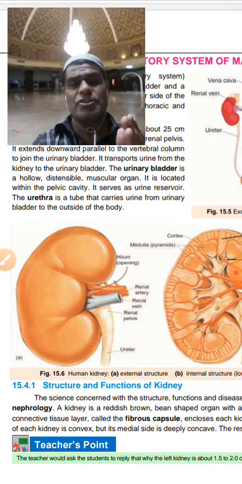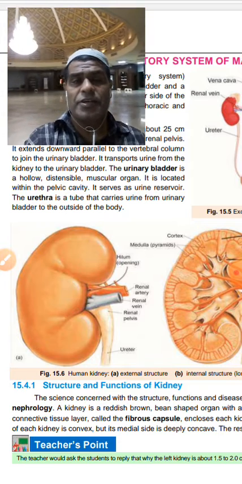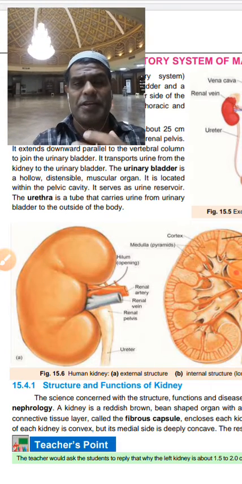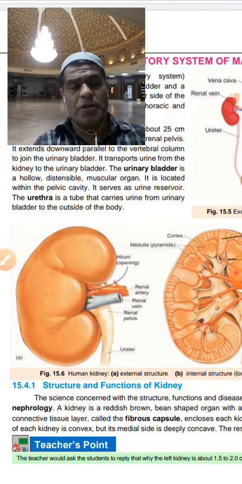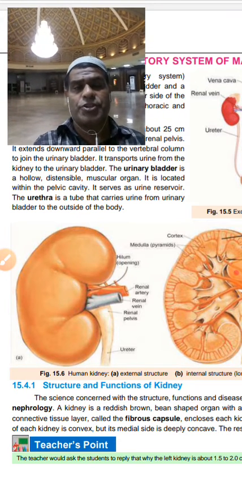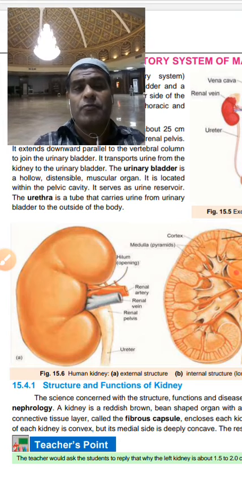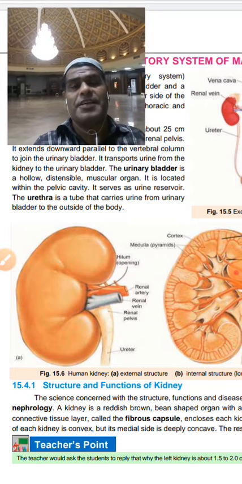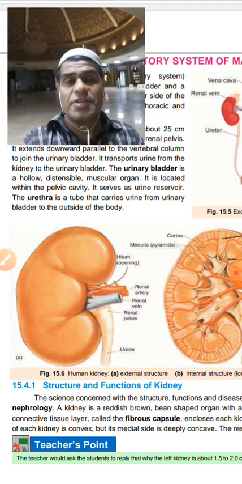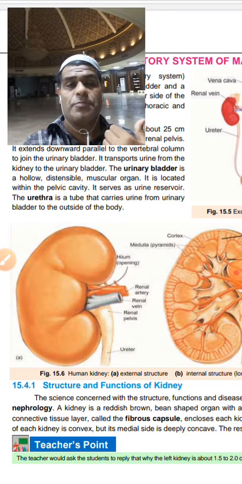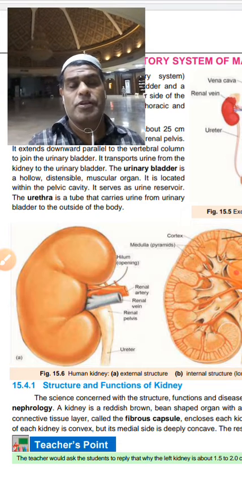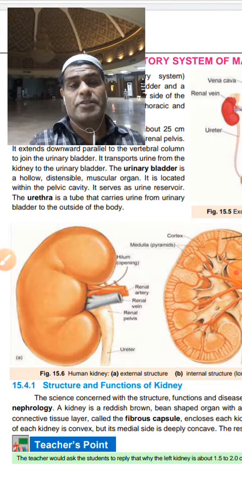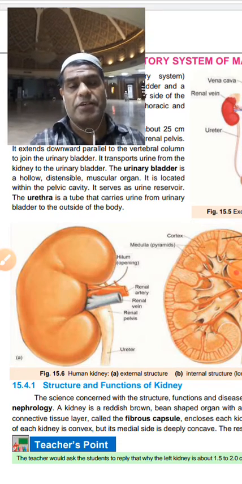They arrange in such a fashion that whenever your body is in a hypotonic condition, meaning that you consist of more water and less solute, what will happen? The water will be absorbed less by ADH. But when you are in a hypertonic condition, meaning that you have less water and the solute concentration is more, the water molecules will be absorbed by antidiuretic hormone.